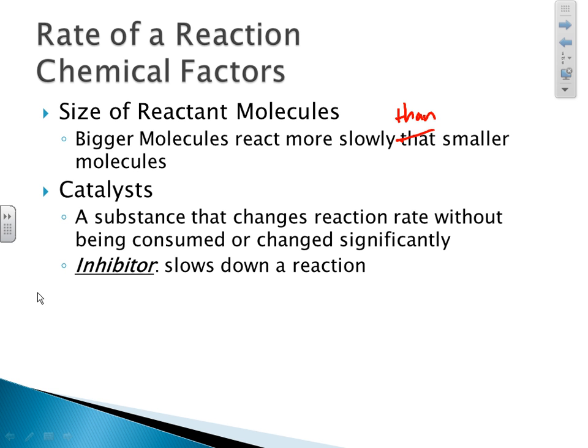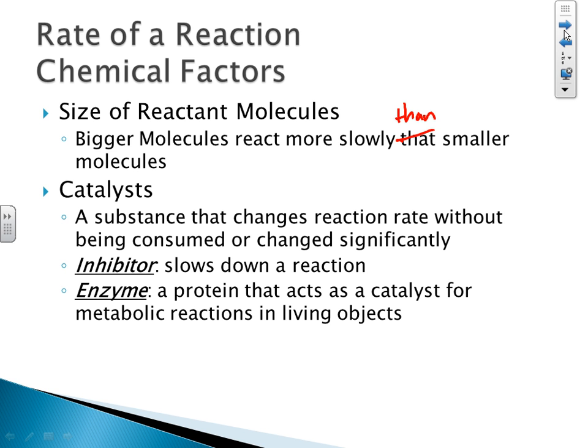This idea of catalyst is really, really important to your body and your physiology. Your body is full of substances that are called enzymes. Enzymes are biological catalysts. They're proteins, and you'll learn about proteins next year. But enzymes are catalysts that control reactions in living things. They speed up or slow down the rate at which your food is digested or your body reacts to different hormones or different substances. They control the rates of reaction within your body because sometimes we need to speed them up, sometimes we need to slow them down, depending on the situation. But again, they don't take an active part in those reactions. They just do something chemically to either inhibit or increase the rate of that reaction.